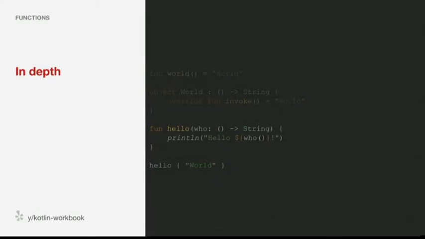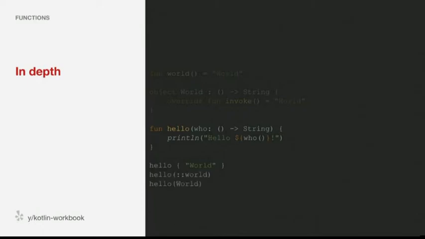So what this allows us to do is, since we're defining a hello function that only takes in a function as its only input, we can define that input function sort of in line with the rest of it at the call site, which can help make the code that we're using a little bit cleaner.